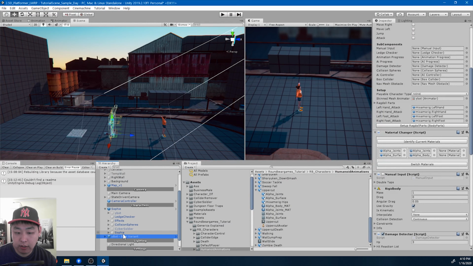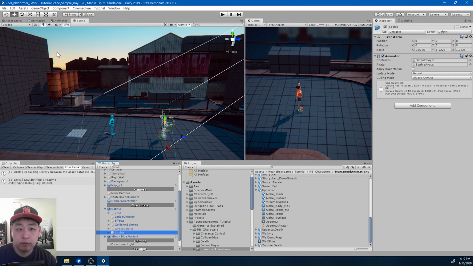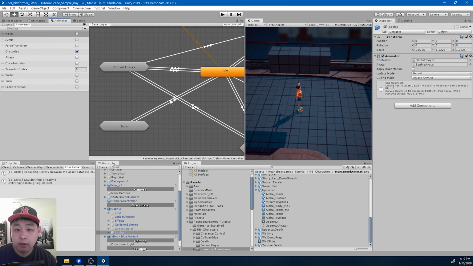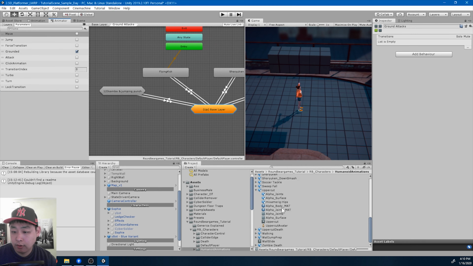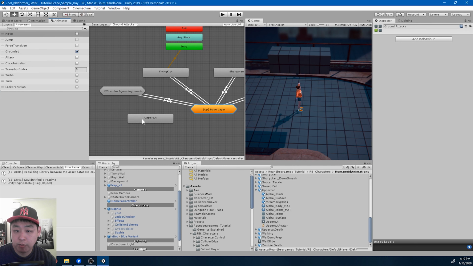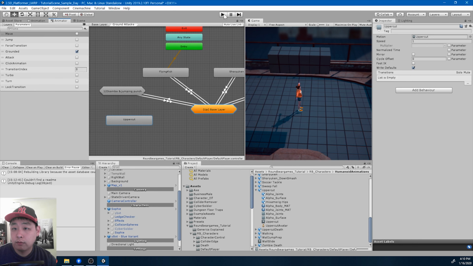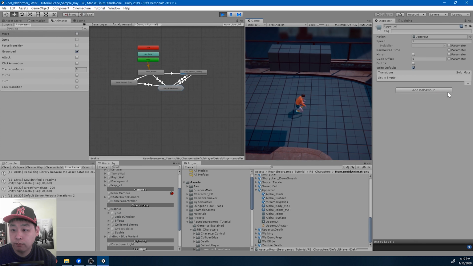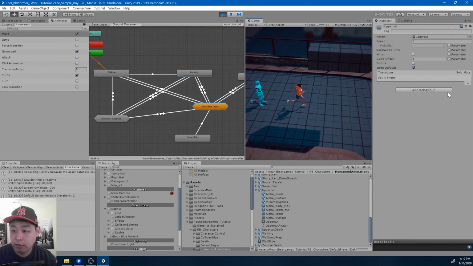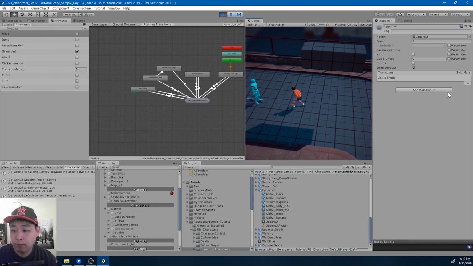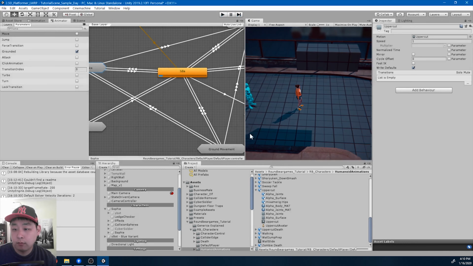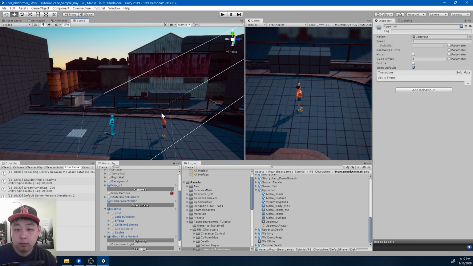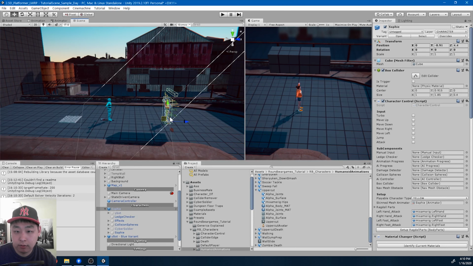And for the animator, Sophie animator, I'm going to go into ground attacks and drag in the uppercut. And I want the uppercut to be initiated when you do a run to stop. This part. Let me bring it down a little more.